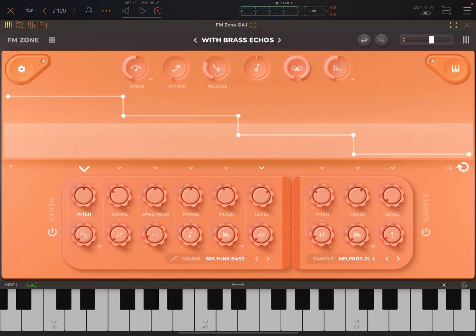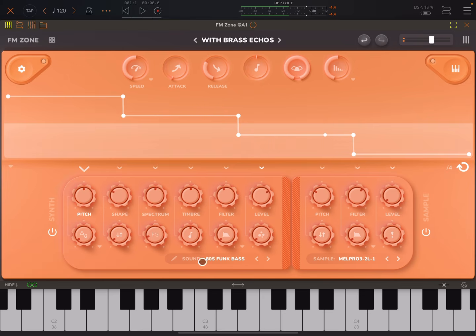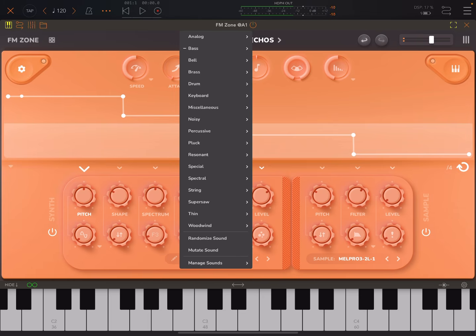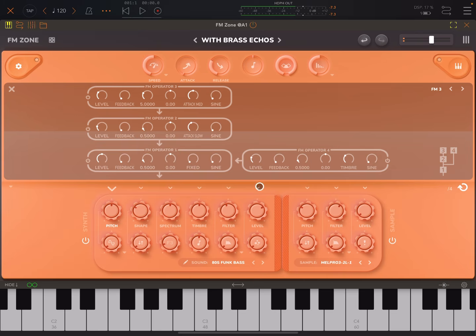So a really great sounding app, I think, and I think definitely this is the deepest one so far of the 3 Toybox plugins that have been released recently. As I said at the beginning, what I really like about it is that it's just perfect for total beginners. Even if you don't really know the first thing about synths, first of all, you can just get along with these hundreds of presets that are built in, and then every preset you can tweak very easily by just changing the sounds in there. And then if you do know what you're doing, you've always got the choice to go in and tweak around with the operators and so on.